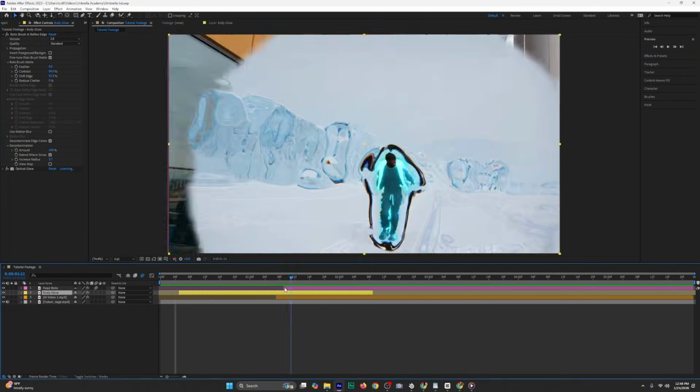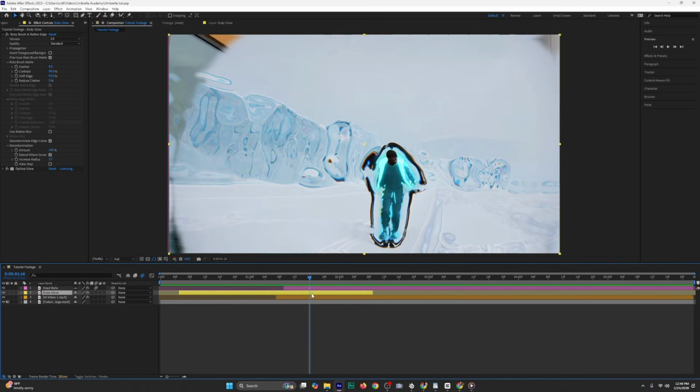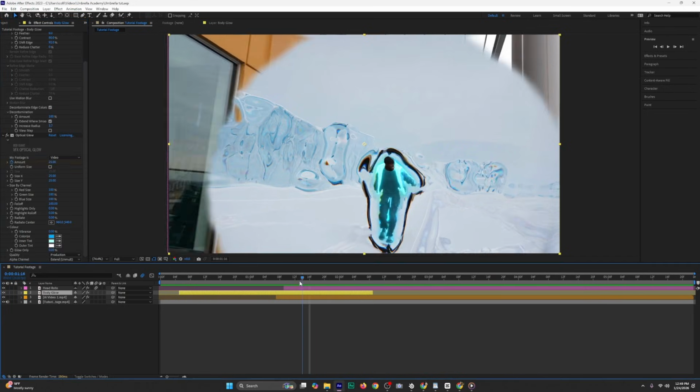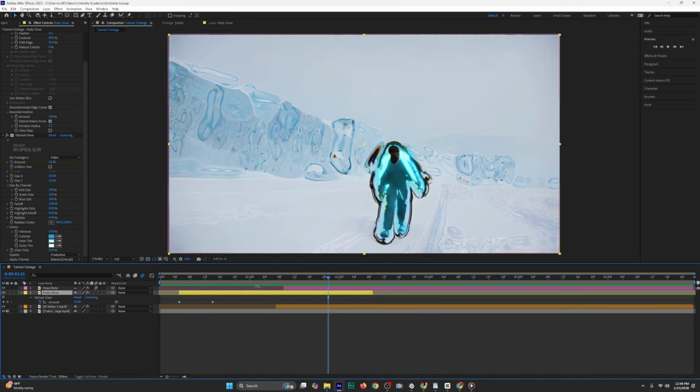And what we're going to do is, with the glow, as he enters into this new dimension, we can go ahead and click on it, and towards the end, we're going to press U for the glow amount.